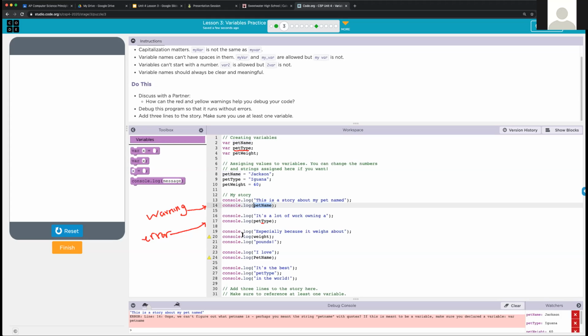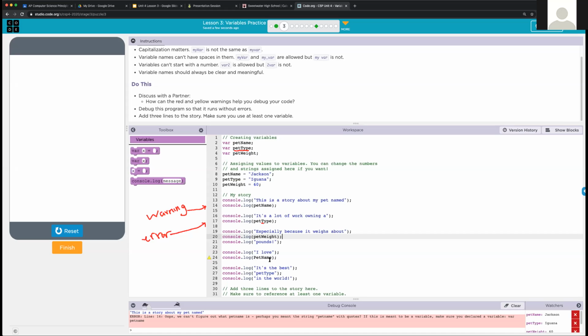Oh, okay, you're already seeing the next one. On line 20, you say that weight should actually be pet weight. Okay, so let's go ahead and fix that. So where did that go? I just saw it. There we go. And we do have one more warning. Is there anything going on with this one?